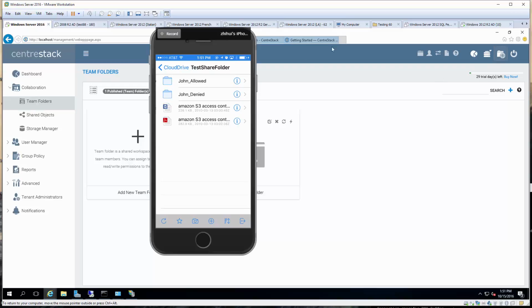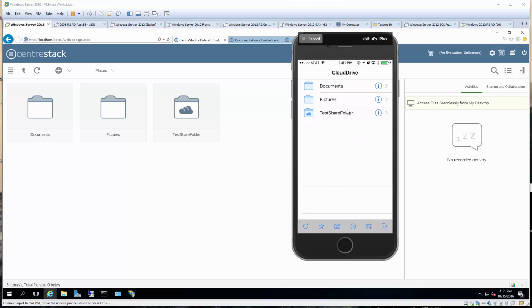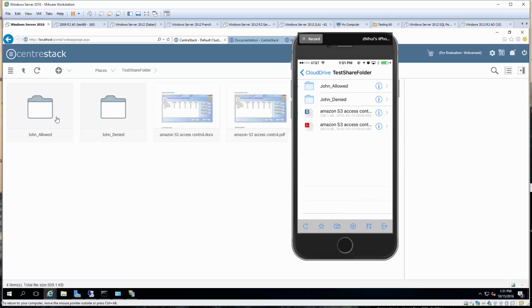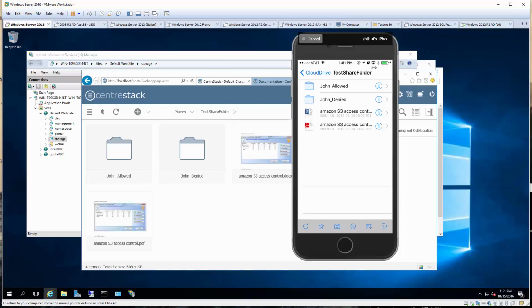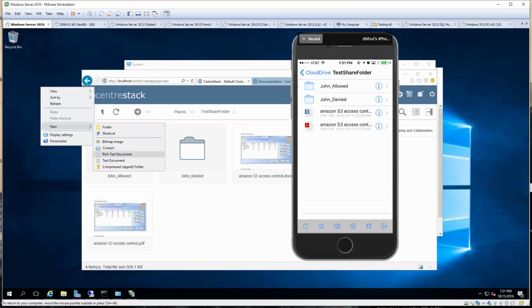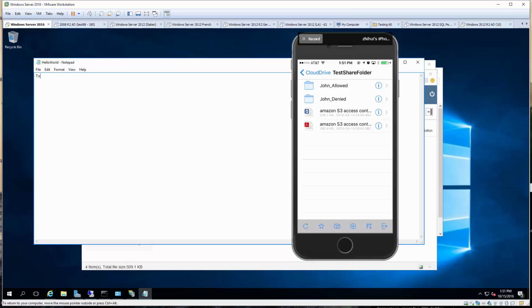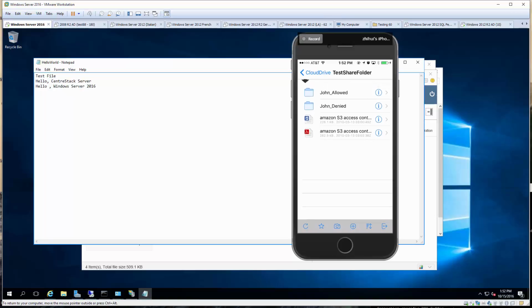And then you can have online access, such as accessing that from a mobile phone, in this case an iPhone 6s. You're looking at the files and folders on the iPhone, and those files and folders are coming from your existing internal network share, and you are looking at that from both the web browser interface and also from the mobile phone interface. The files and folders look 100% the same between the two, just different views into the same set of files and folders. You may have the files and folders view from the traditional network share, or from your iPhone, or from your web browser interface.